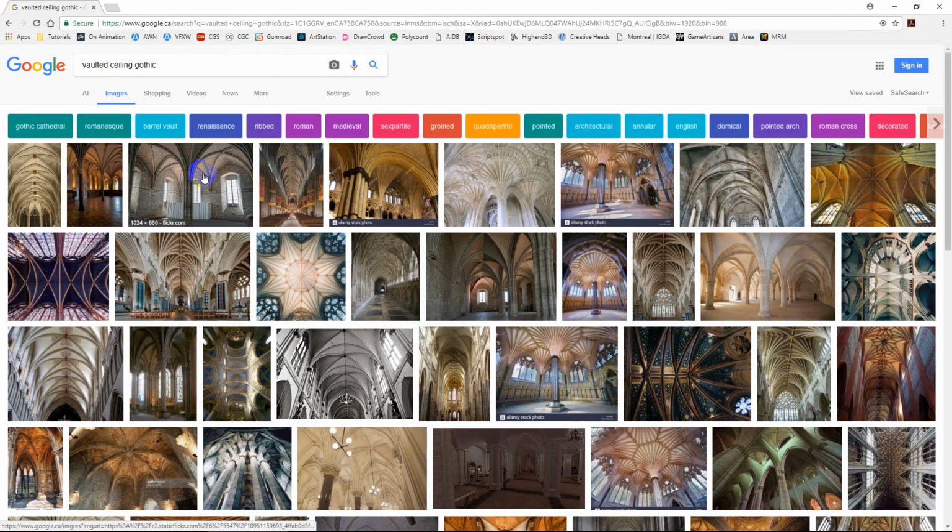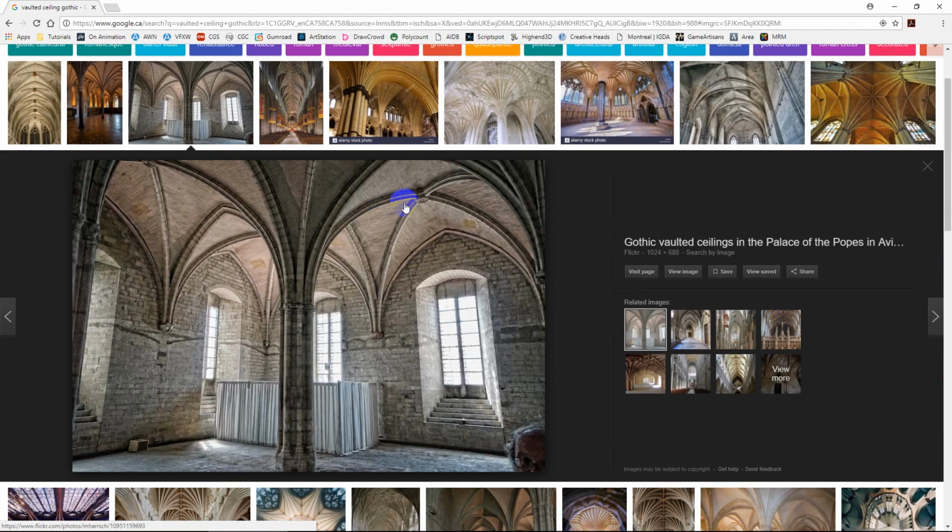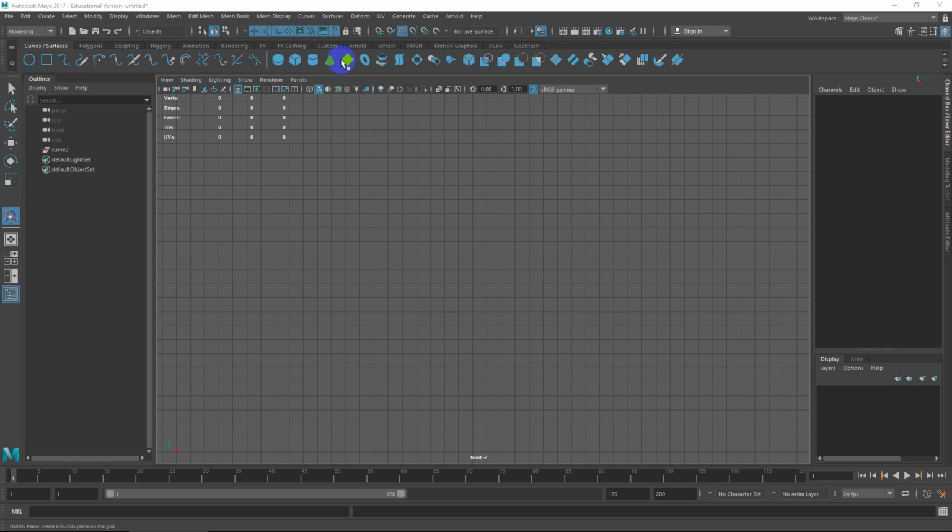All right, something like this. It looks fairly complicated, yes? Yeah, a little bit of a pain in the butt to do something like this. But I'm going to show you a couple of kind of quick cheats to get something like this knocked out real fast and painless, hopefully.